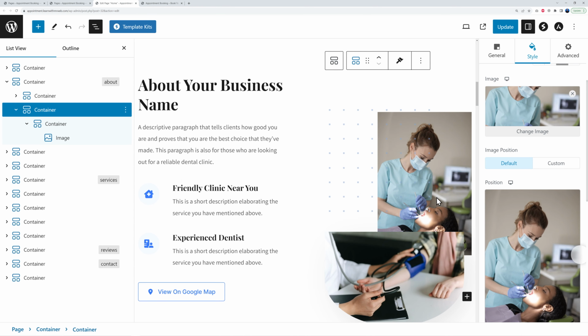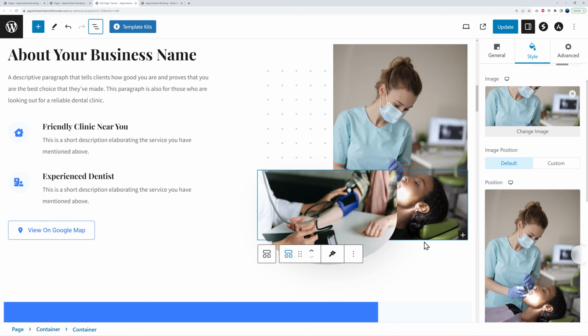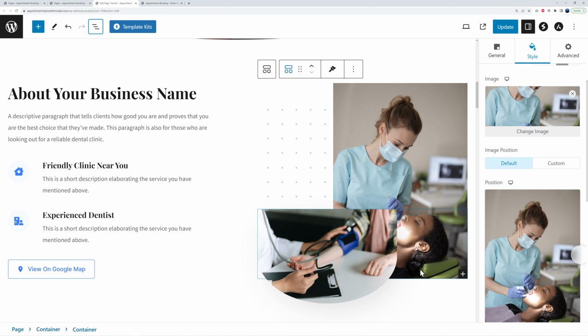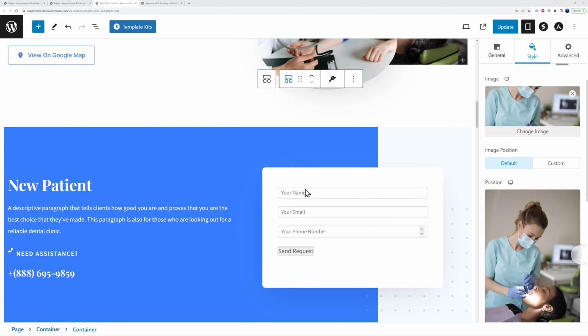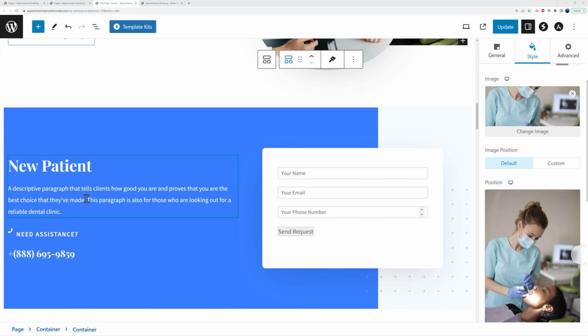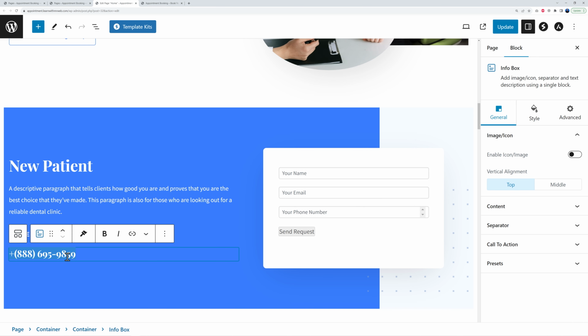And as you can see, now you have 2 different images. So now close this just to make sure it displays properly on full width screen. And there you go. This is just about perfect. Okay, so now let's move to the next section here. So new patient, and then maybe do you need assistance, and then your phone number. So this we can basically just change it by typing your phone number here, you know. So this could be +01 and then 234, let's say 234 5678, okay? And you can change the text accordingly, obviously.